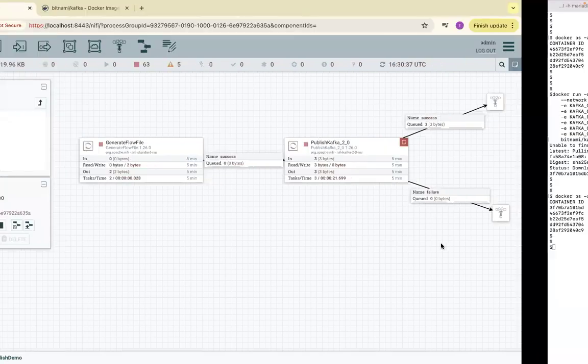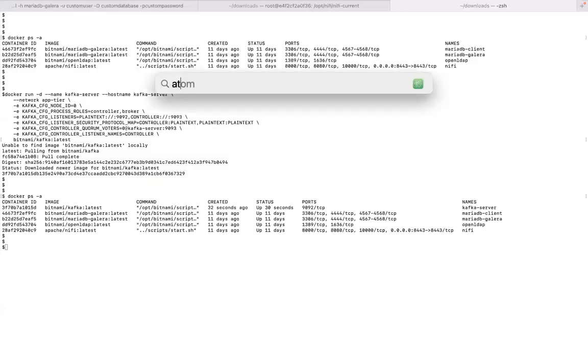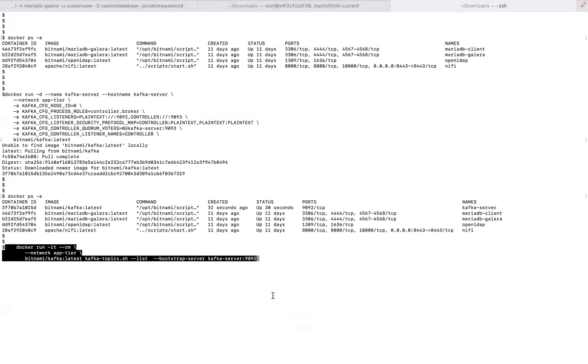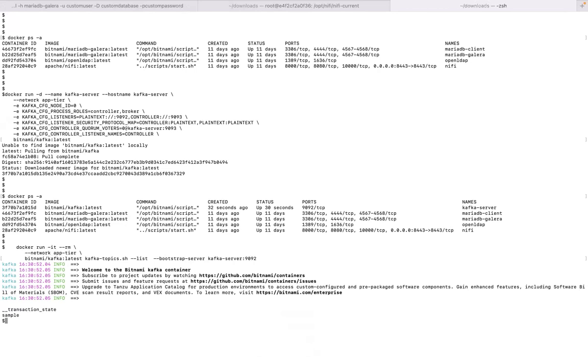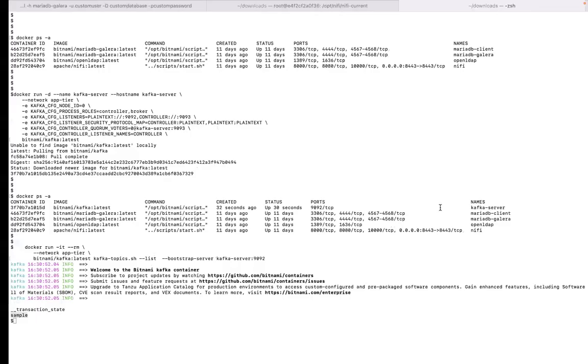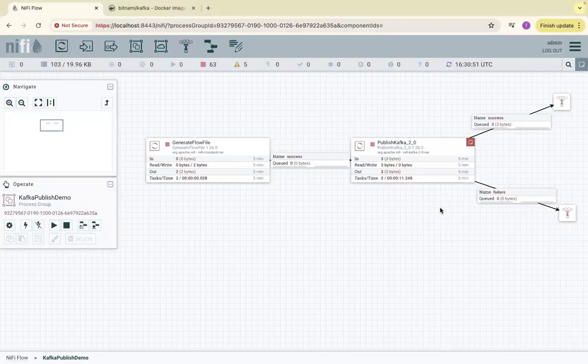Maybe the configuration is that the topic is automatically created. Let's run the list topics command. Yes, there is a configuration in Kafka, so we don't need to create a new topic. It will auto-create the topic. That configuration is enabled by default in this Kafka server container, so that's why it was created automatically without any error. And all the 3 messages were in the success queue, which means we can look at the topic and see all 3 messages.